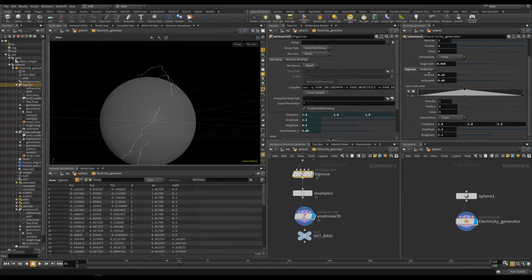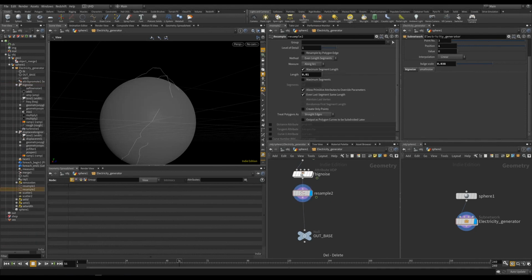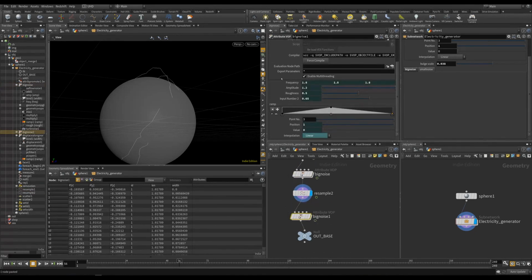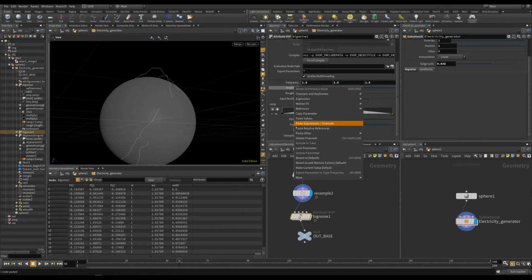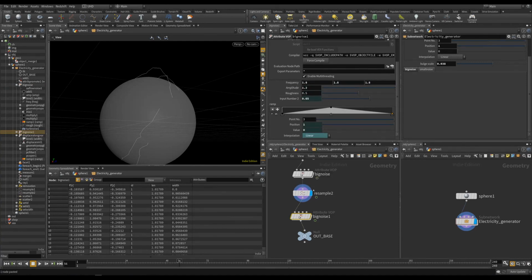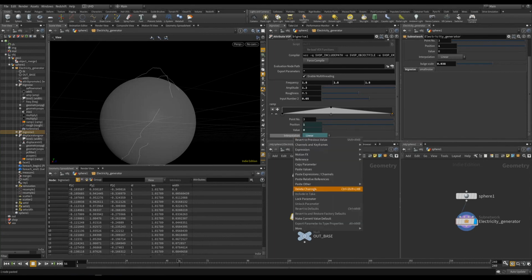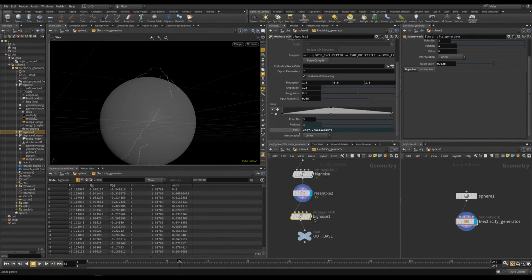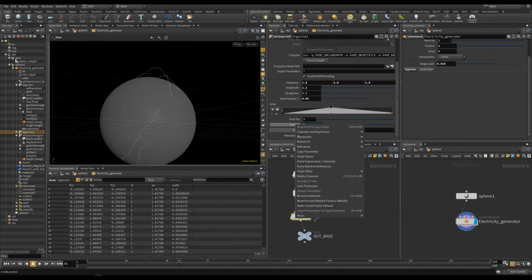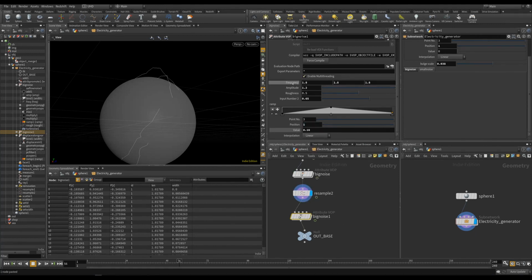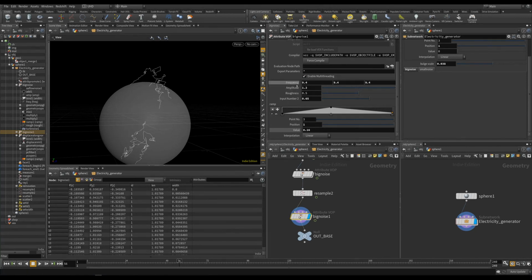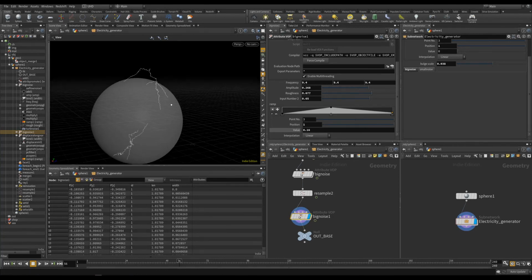So I guess maybe we still want to keep the ramp in there, so just keep it like that anyway. So let's delete all these things. Bump up the frequency. And bump up the roughness.